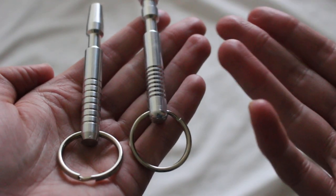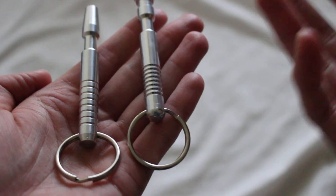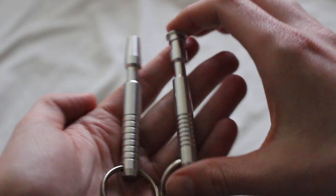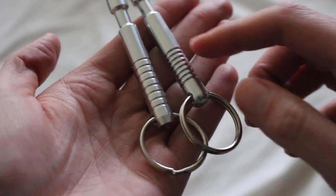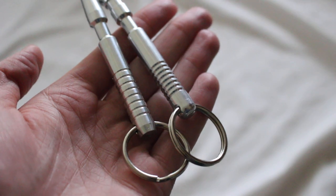There are two styles available — they're not named, just called MHS-styled keychain. They're very similar in style, although the emitter area is really the different part, with very distinctive emitter pieces. The grip area is also a little bit different, with different spacing of the grooves from one model to the other.